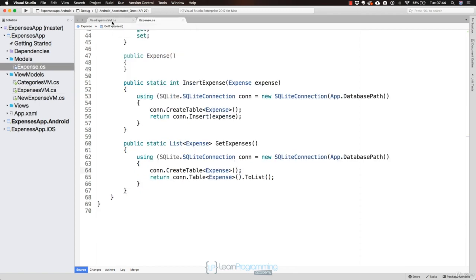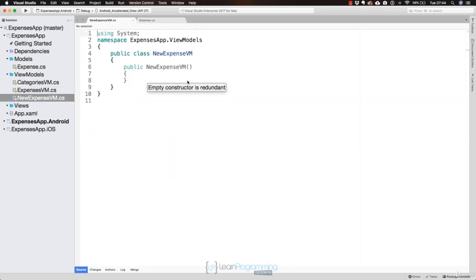The next functionality that I need is to save the expense from the new expense. Now in here I do need to implement the INotifyPropertyChanged interface. If you're not familiar with it, this will simply allow me to get some events fired every time the value inside of a property changes. So I will implement that and create some properties so I have a correct binding eventually.